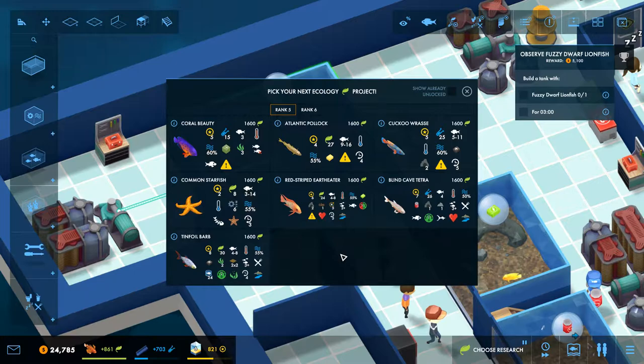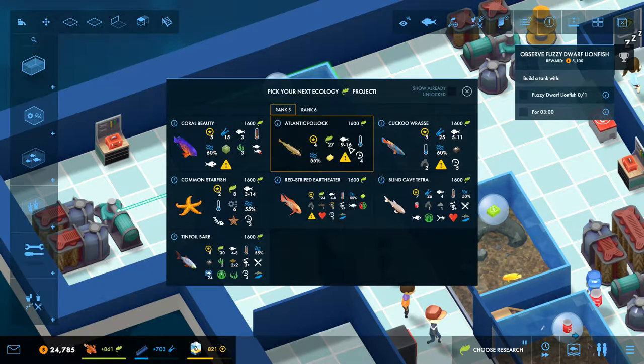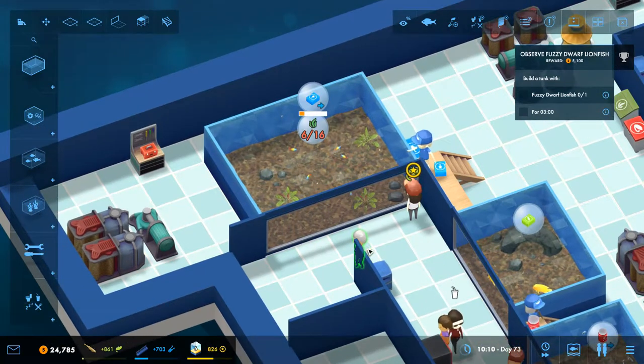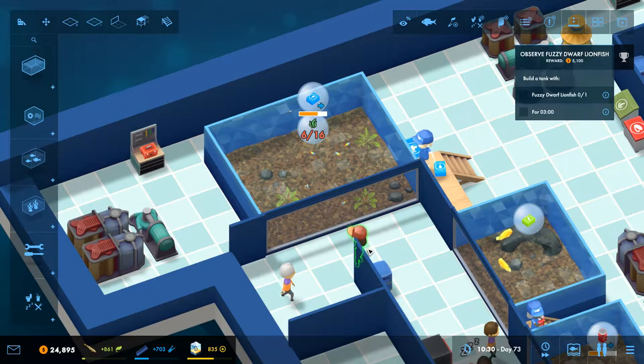I'm thinking of doing the Atlantic pollock, because it's a cold water species. It's going to require quite a big tank. I'm looking at the size, 16 when fully grown, so if you had 2 of them, that's 32. That's quite a big tank. It is a big aquarium, but I think I'm going to research them, because the next step is me showing you how you make cold water aquariums.